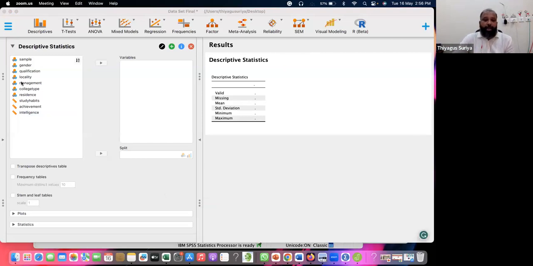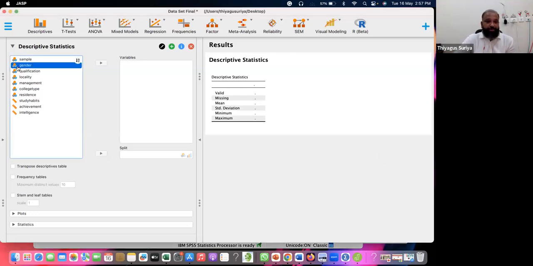Now I need to get the frequency calculation here, because as you know, when you go with the descriptive, there are different kinds of descriptive statistics. One is the basic, like level one of descriptive, called frequency. I hope my chat output is coming also. So the level one, the basic descriptive, is called frequency. The basic assumption when doing frequency analysis is that the data should be categorical. Categorical data is nothing but nominal or ordinal. Then only we can go with this level one, that's called frequency analysis.